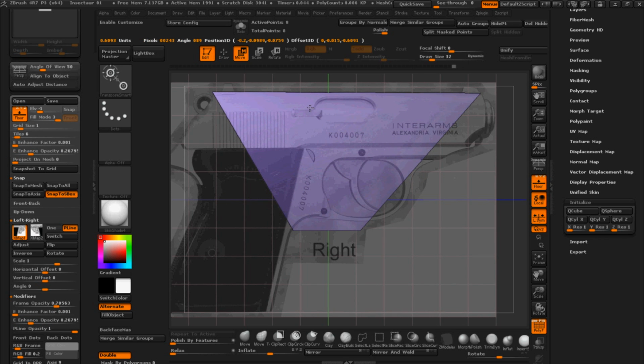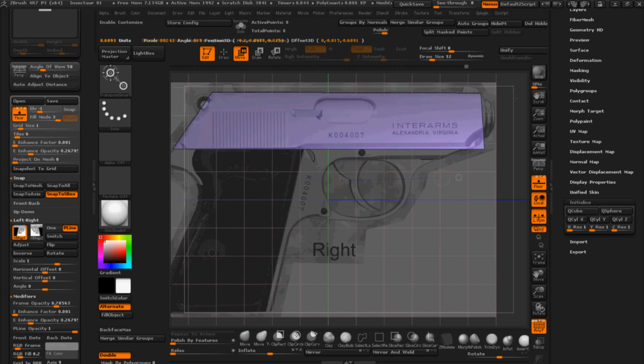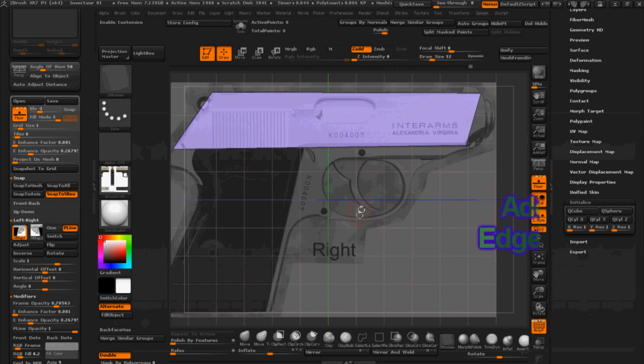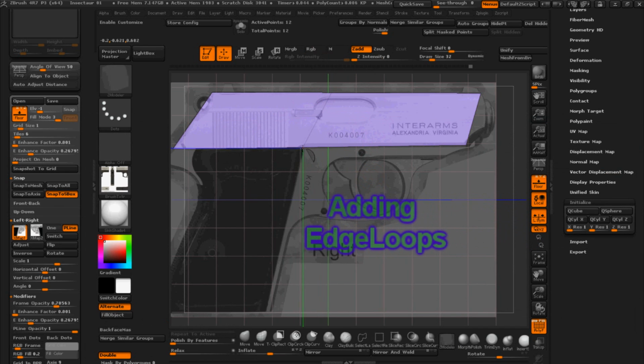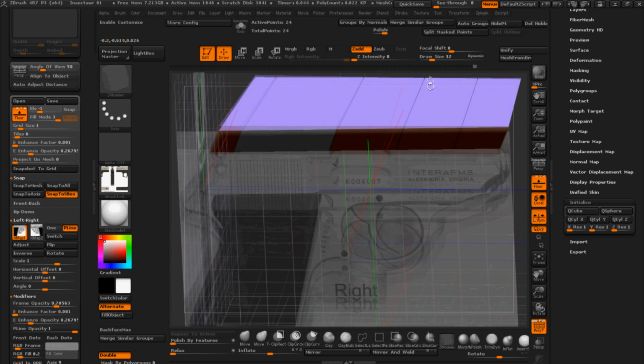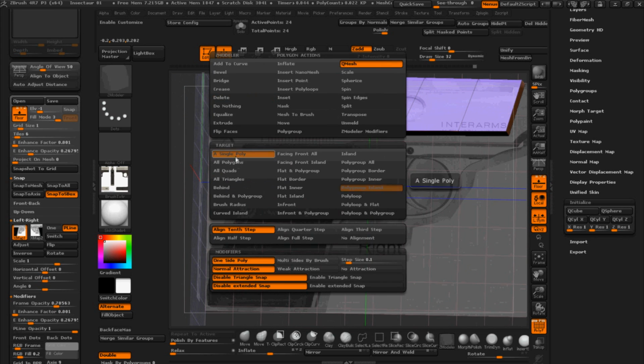So I'm just setting these corners. BZM. Okay. Alt click to tag that face there. And we're going to set the face to QMesh and single poly.